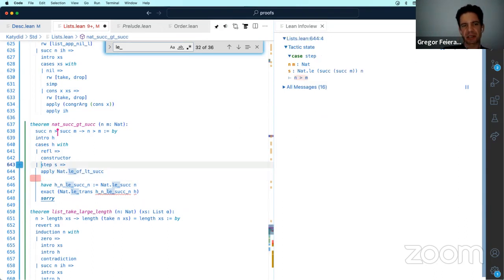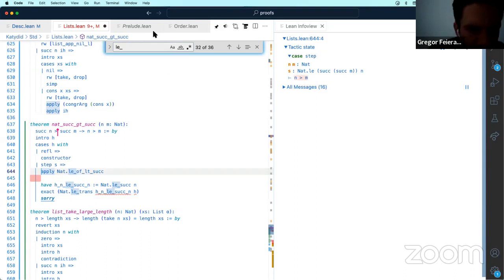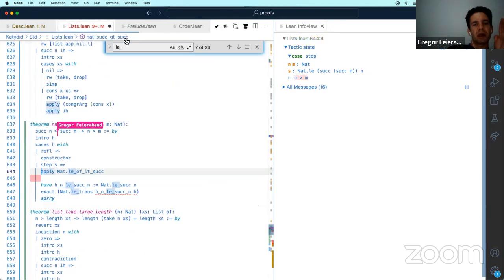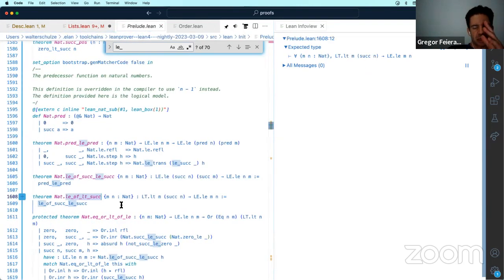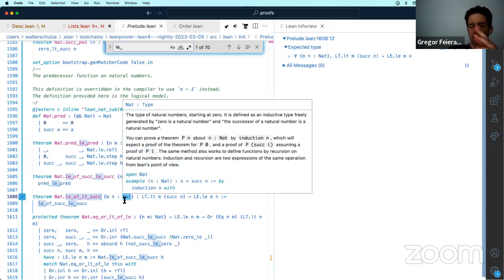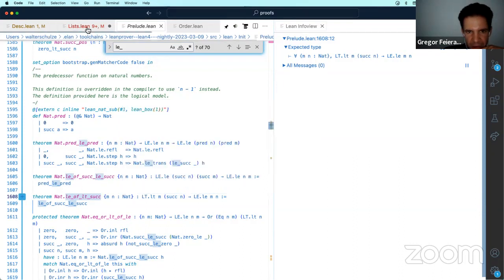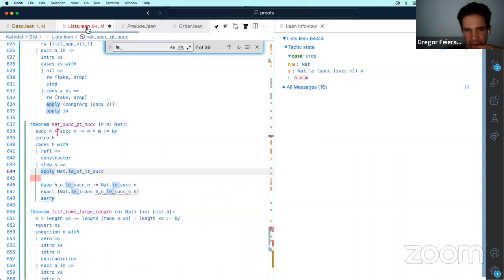That just says the successor, if we have n less than m, then the successor of n is less than or equal to m. So it doesn't switch it around, but maybe it works anyway. I know it says, sort of what I said, just the other way around.